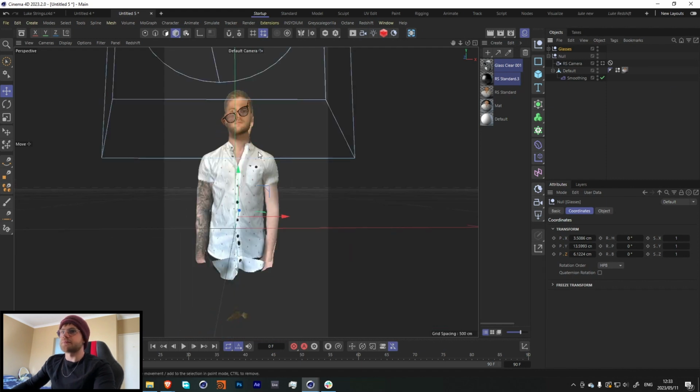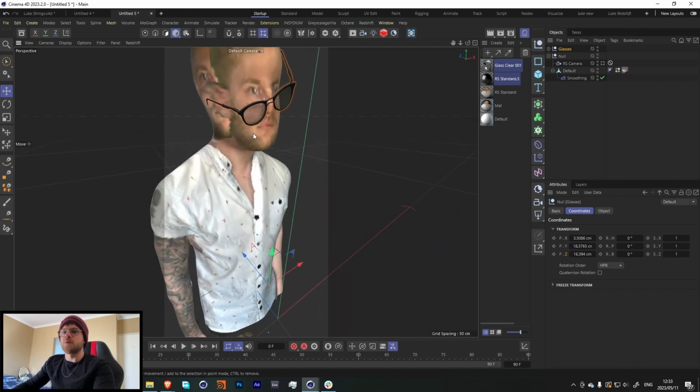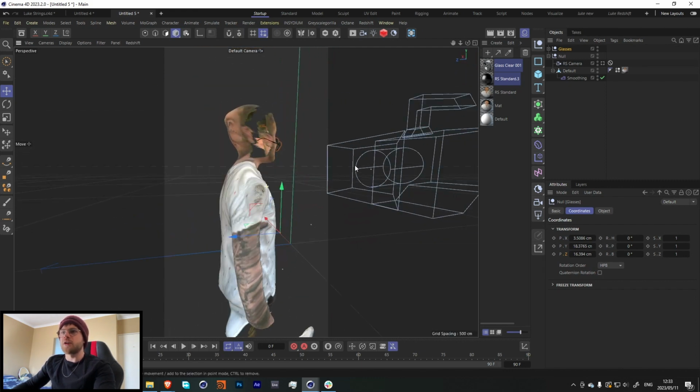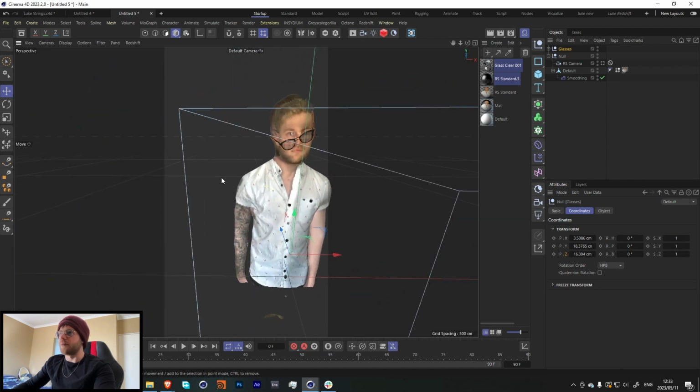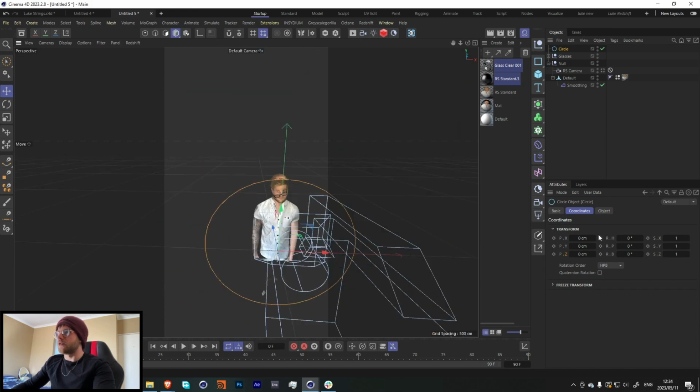Something like that. Let's just make sure that works. Yeah, so one of the limitations with doing it this way is that you are kind of limited to where your camera is. So yeah, it's a little bit of a limiting process, but for just front on, it works perfectly. Cool. And let's go over here and add a circle.